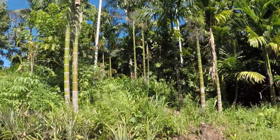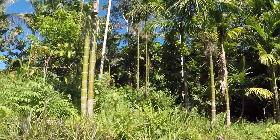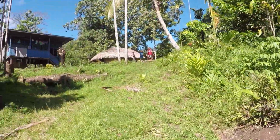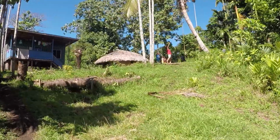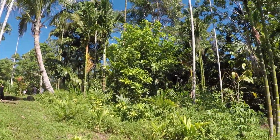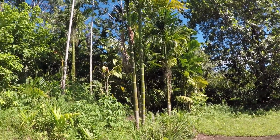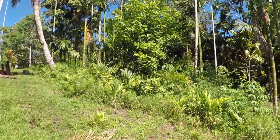So yeah, anyways, these tall trees right here are the buai trees, which is also another cash crop here. And with COVID and everything going on, they've put some restrictions, or they have in the past, and are planning on putting more restrictions on buai. And so yeah, that's a really good cash crop to be in right now before they put the ban on again.